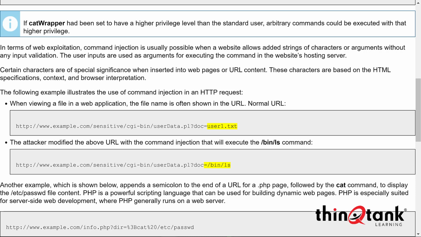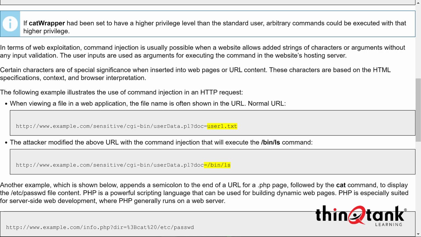Now, in terms of how we can use this for exploitation, it's possible to allow added characters, added arguments, or added strings without any input validation in some cases, and that's what we're taking advantage of here. Here's an example that uses a command injection in an HTTP request.